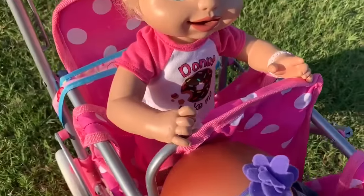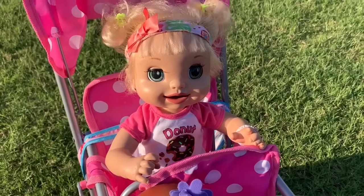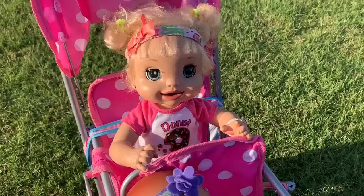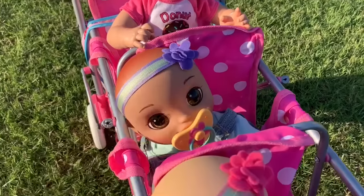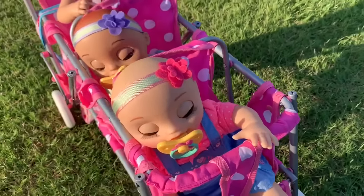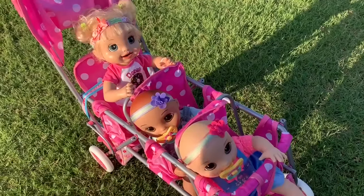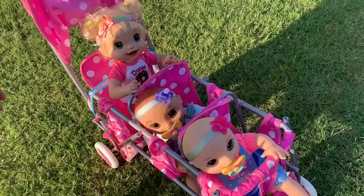Baby, you need to sit down. If you stand up in there, you might fall. Okay, I can't see over well. You guys about ready to go in? Yeah. It looks like the babies are starting to get a little sleepy. I'm getting sleepy too. You ready to go in then? Okay, we'll start heading towards the house then. Yeah. Hold on tight, okay? Okay.